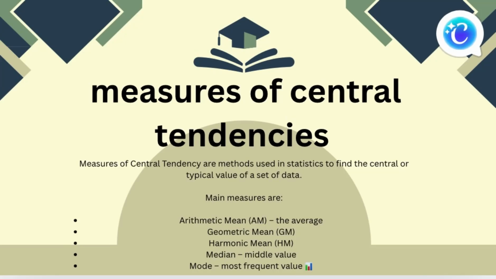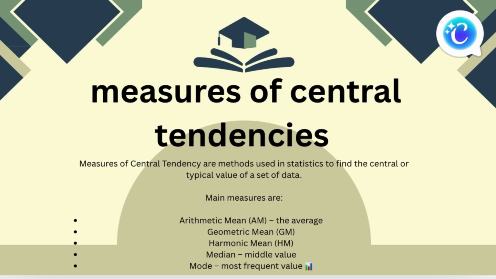Today I will be speaking about measures of central tendency, an important concept in statistics that helps us understand and interpret data more effectively. In our daily life, we come across many types of numerical information. Marks scored by students, prices of products, temperatures of different days, or heights and weights of people. When we have a large amount of data, it becomes difficult to understand it just by looking at the numbers. This is where measures of central tendency help us. They give us one single value that represents the center, typical, or average of the entire data set.